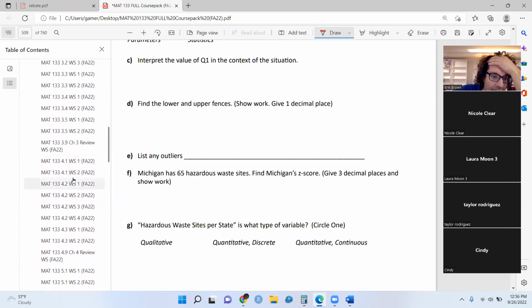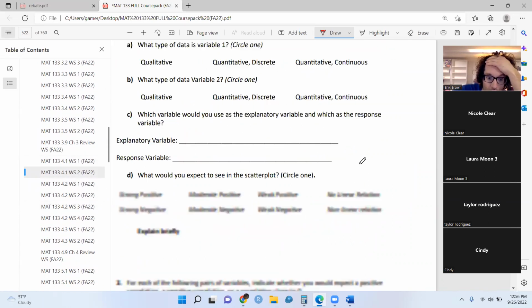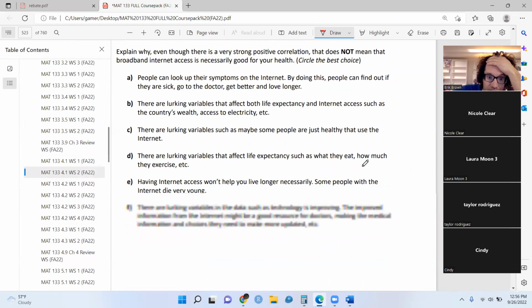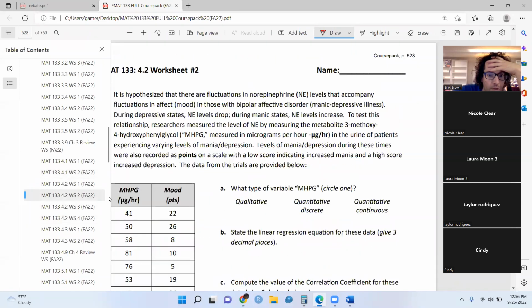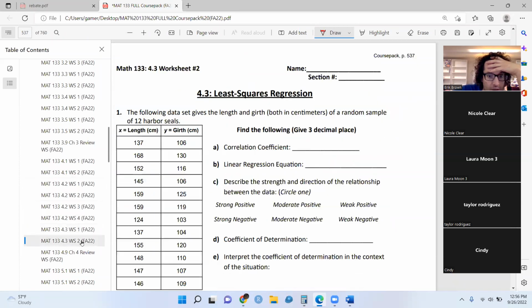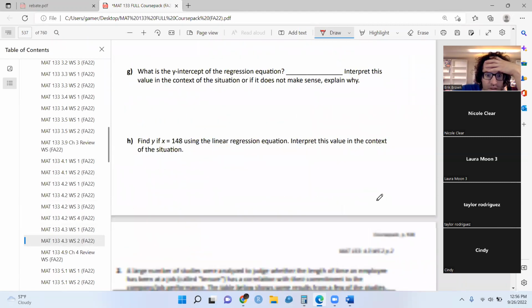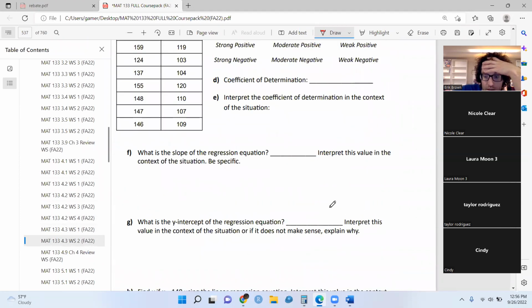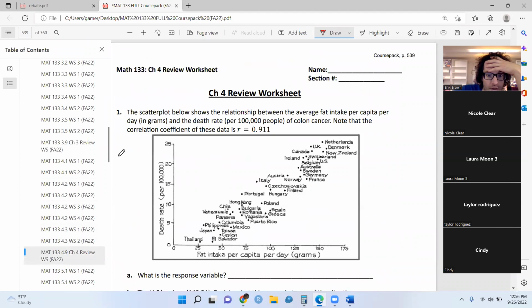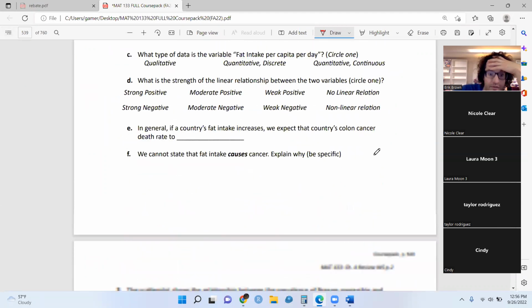So what we have not done at all, we have not looked at 4.1. And I think we can just skip 4.1. Eric, I did 4.1 worksheet number 1, so I did cover 4.1. I think we're good with 4.1, but I did not do a 4.3. Okay, so what we haven't done, this is the one that's on our to-do list. It's all the same questions we just did, except for this last stuff. What I would like to do is skip that one, and I want you to do the chapter 4 review from start to finish.